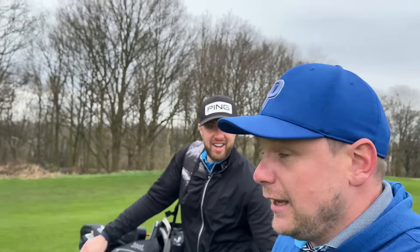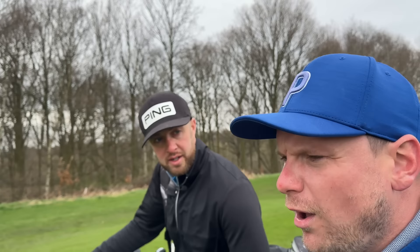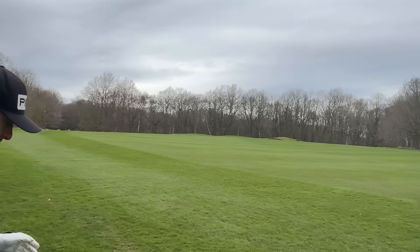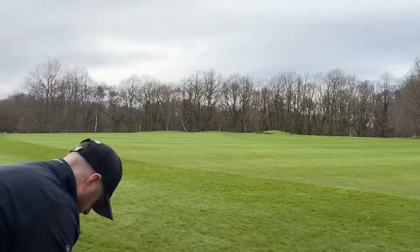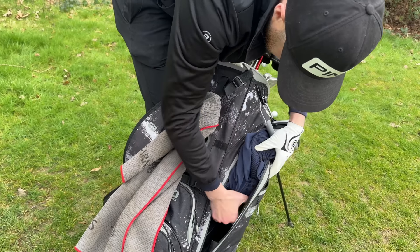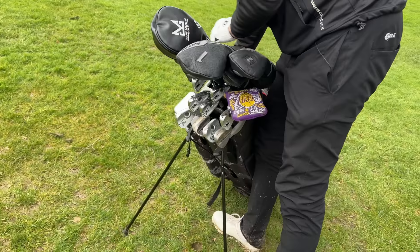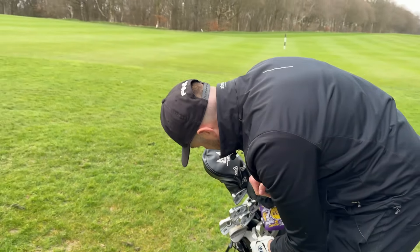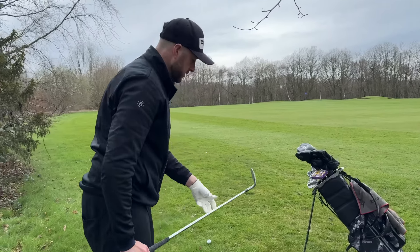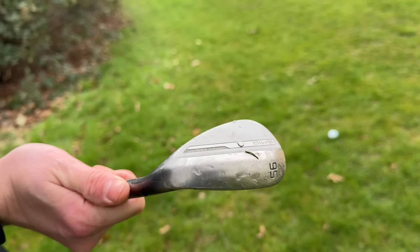One shot went a bit left — long as well. It's got a heavier weight in the heel, so it's set up for a draw bias since my bad shot peels too much. Going for a fitting won't make a world of difference but it does help. Just on the front edge of the green, shows how much wind we're playing into. Hopefully a two-putt birdie — there's definitely one in here.